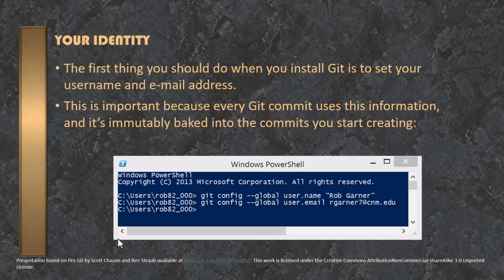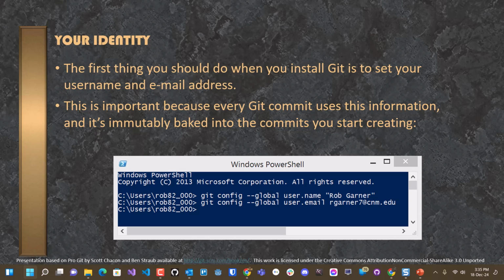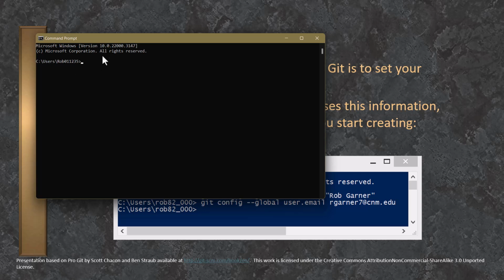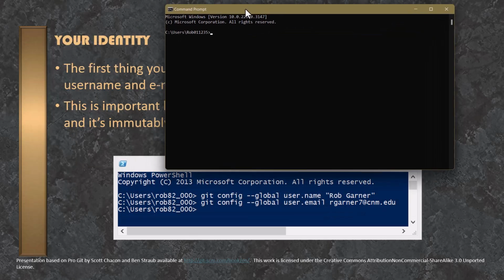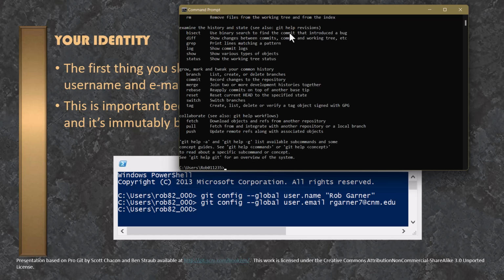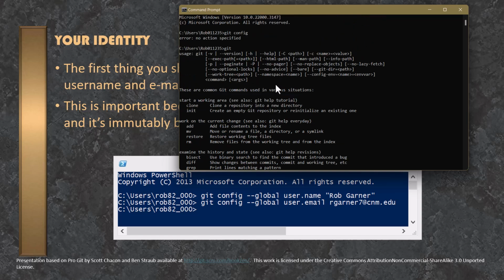So let's see, I've got Git installed. I'm going to open up a command window, a command prompt. If I type git, I get all the commands.